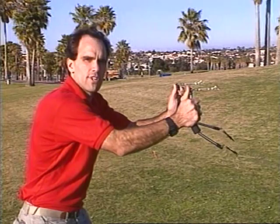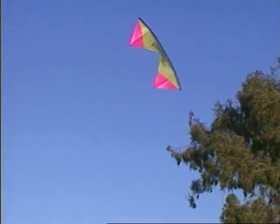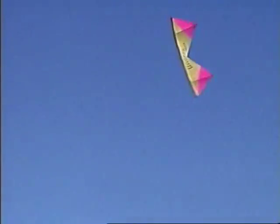While the kite is flying in a forward direction, it can be stopped instantly at any time by sharply rotating the thumbs forward simultaneously. This can even be done as the kite dives.